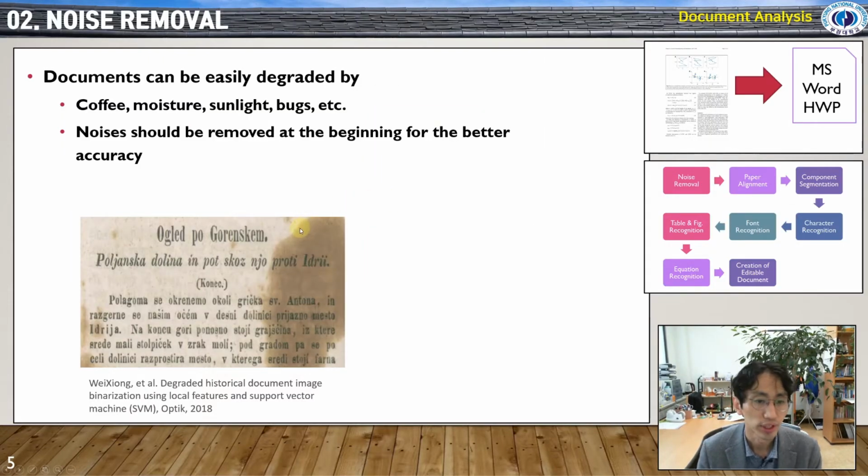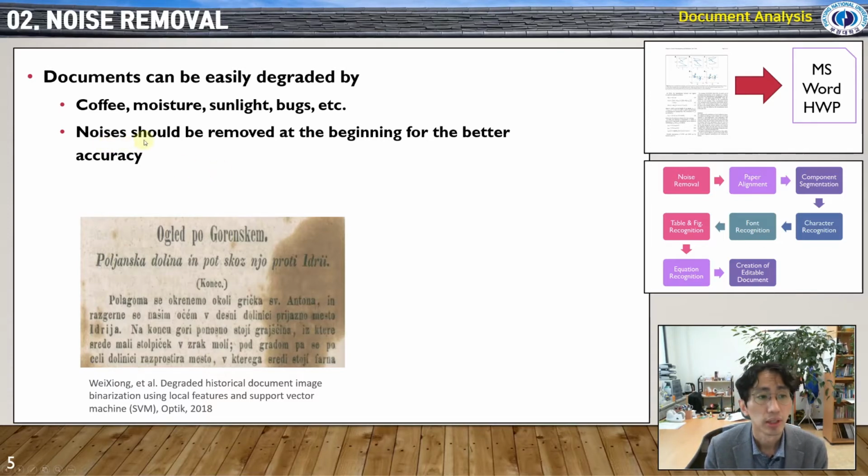I already told you that documents can be easily degraded. Maybe you drop coffee, or the paper is degraded by moisture, sunlight, sparks, or many other things. Real paper is easily degraded by many problems.